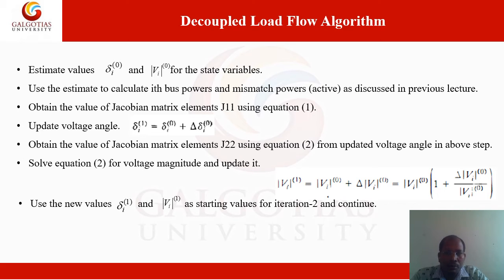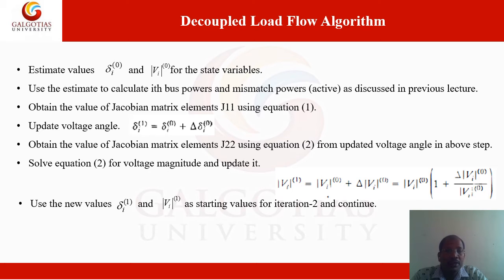So here we are going to formulate the basic algorithm steps of the decoupled load flow. First, we apply the same process as the Newton-Raphson method, but with a few modifications. We first get all the initial values of the voltage angle and magnitude. Then we calculate the active power mismatch. Only the active power mismatch is calculated first.